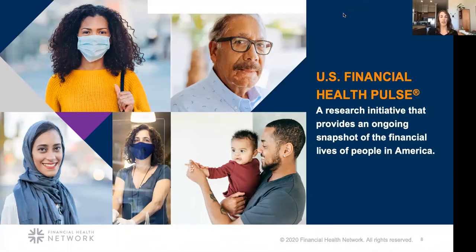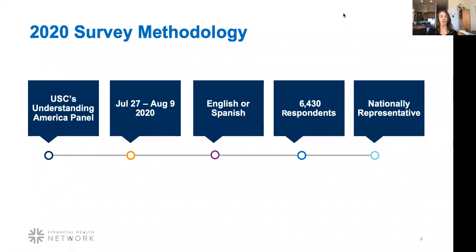So to collect survey data, we partner with the University of Southern California. We field ongoing annual surveys to their Understanding America panel, a nationally representative online consumer panel that we've been using to collect survey data for the last 3 years. Individuals are invited to join USC's consumer panel through an address-based sampling approach. And individuals who lack internet connectivity are offered Wi-Fi enabled tablets to ensure that the panel is as inclusive and as representative as possible of the entire US population.